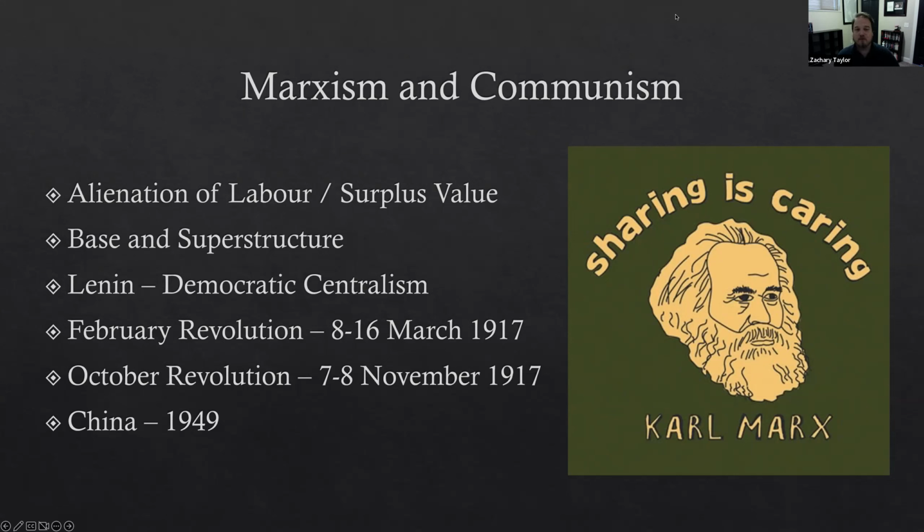And that was what Marx came along and said: look, if you want to fix this system, you're going to have to do it violently. You're going to have to overthrow the superstructures in order to reinforce the base.